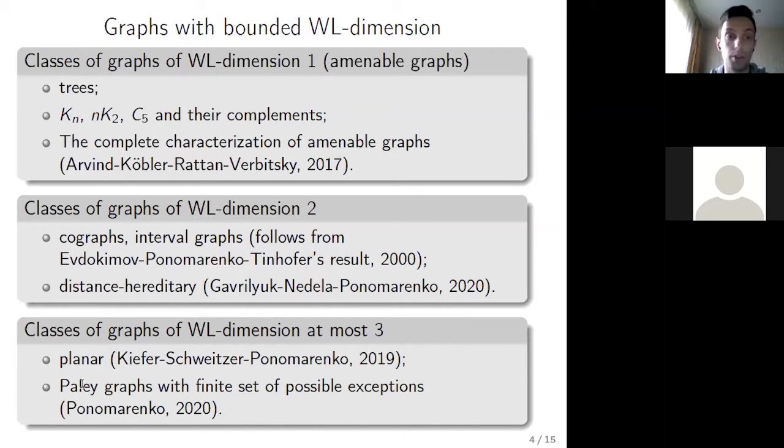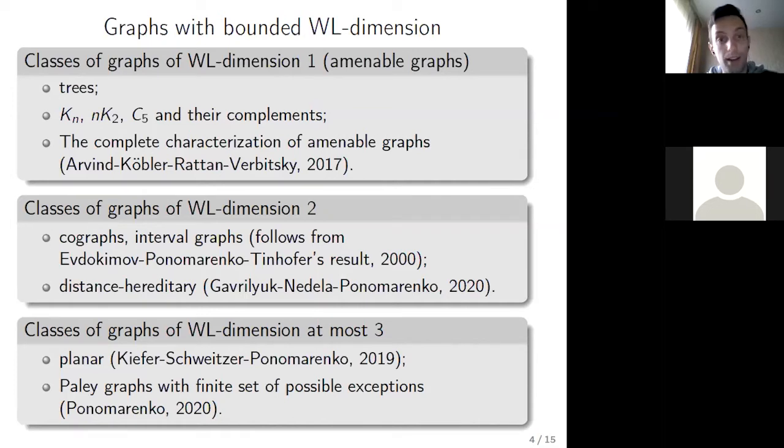So I would like to mention here that for some classes of graphs with bounded Weisfeiler-Leman dimension, for example for trees or for planar graphs, the isomorphism problem was solved without the Weisfeiler-Leman algorithm, of course. And in some cases, the complexity of these solutions may be better than the complexity of the Weisfeiler-Leman algorithm. But the Weisfeiler-Leman algorithm solves the isomorphism problem for different classes of graphs in the same way. And maybe it is the reason to study Weisfeiler-Leman dimension.